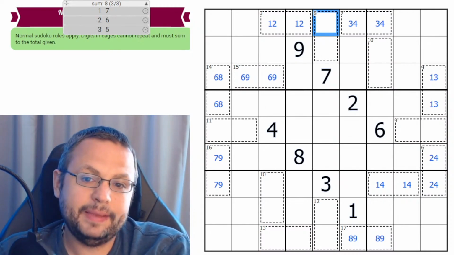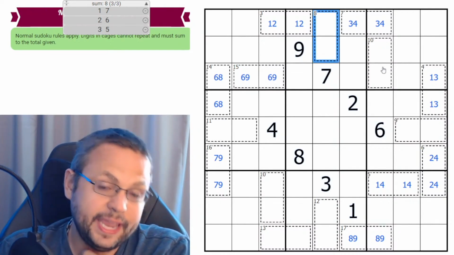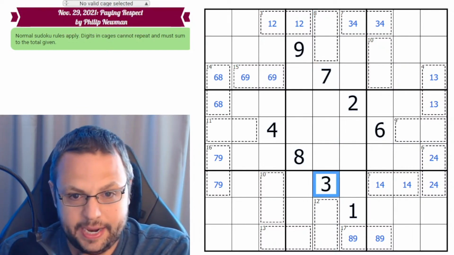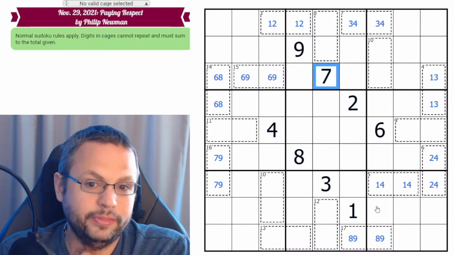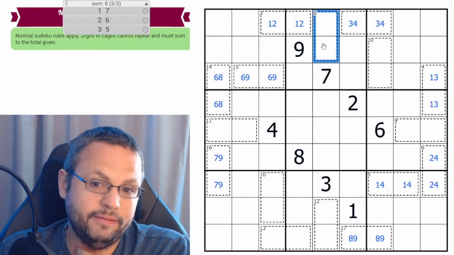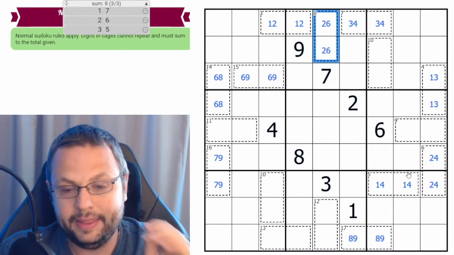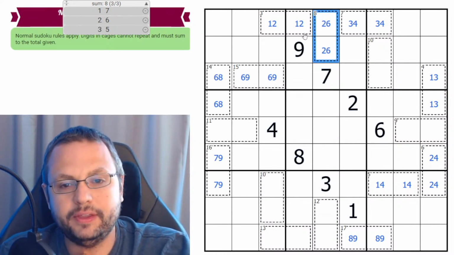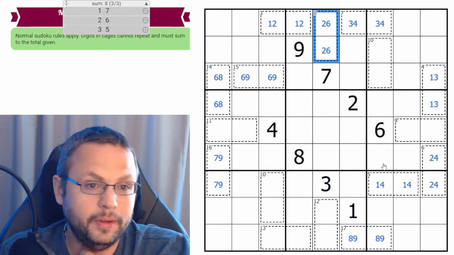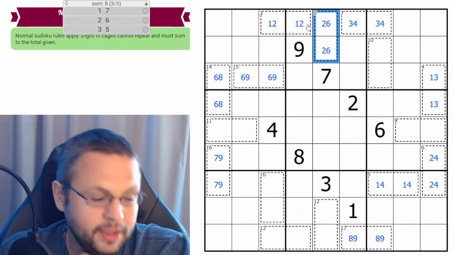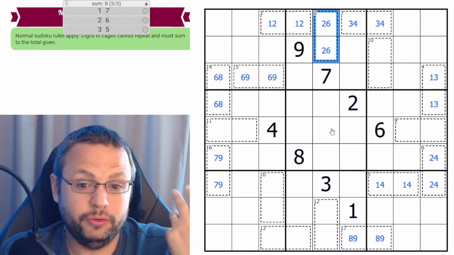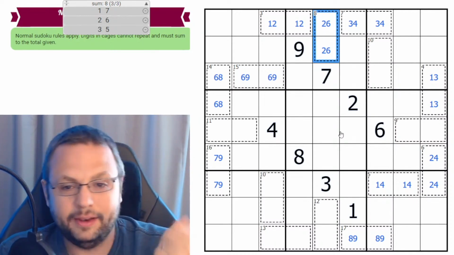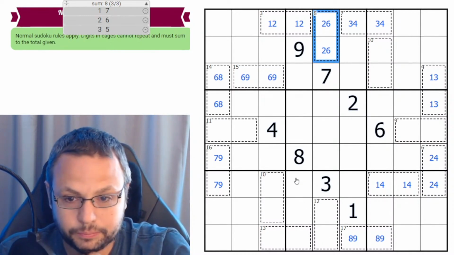And so if you think about it, that means that in a 2-cell 8 cage, there's always a 1, 2, or 3. Except in this one, there's not a 3, and there's not a 1 either, because a 1 would go with a 7, and so in fact the digit here is a 2, and then that goes with a 6. So when you're having to do these in your head, and you're thinking, what are the ways to make 8, think about it in terms of: the low digit is either a 1, 2, or a 3. The low digit can't be a 4, because then the high digit would also be a 4. That is the upshot of all of this.